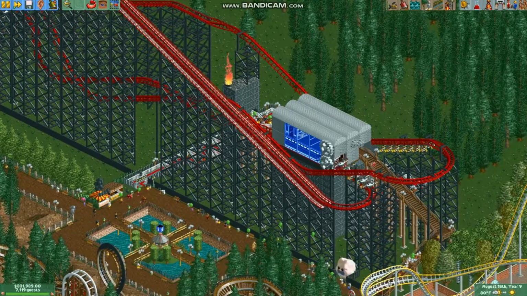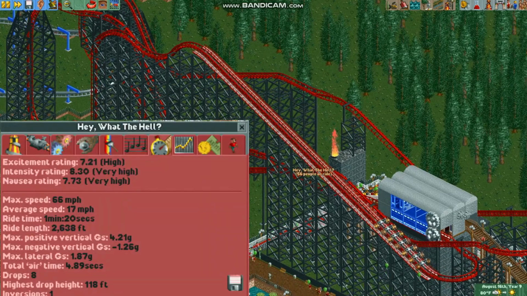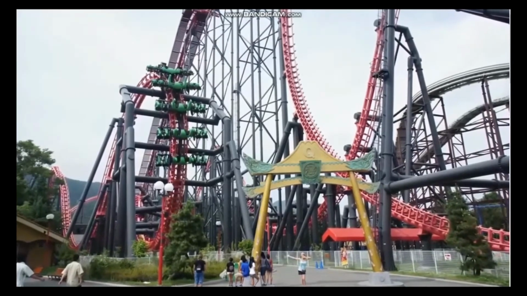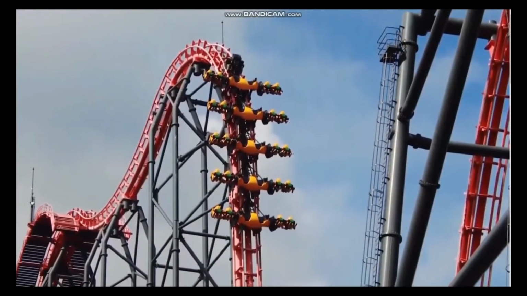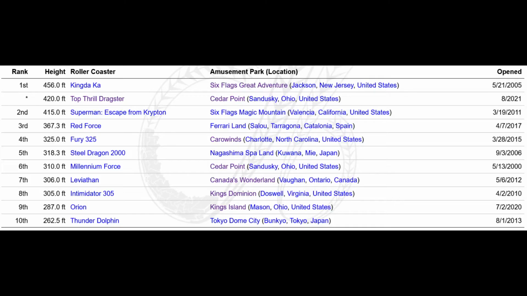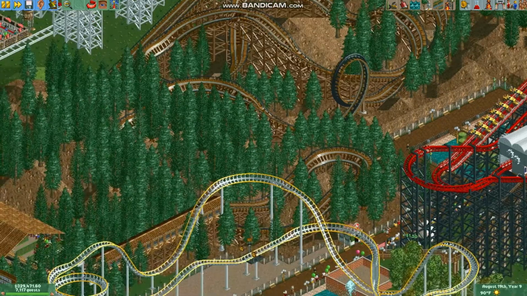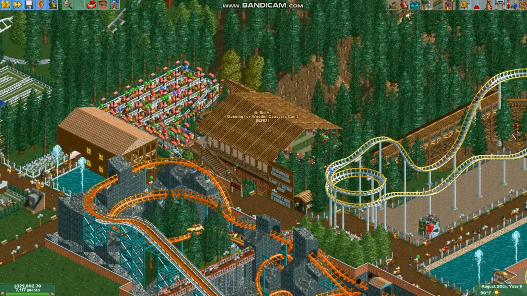Here's one of my biggest bucket list coasters. This is, hey, what the hell? Number 14, the Ijanaika roller coaster. Literally translating to, hey, what the hell? Which is probably what you're gonna be screaming when riding this massive steel giant that towers at a staggering 250 feet, making it the 7th highest roller coaster in the world. Not true, actually.